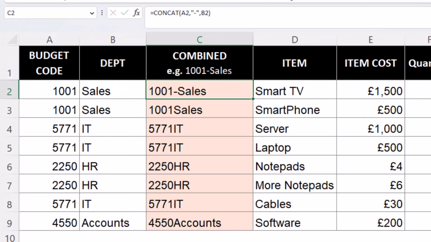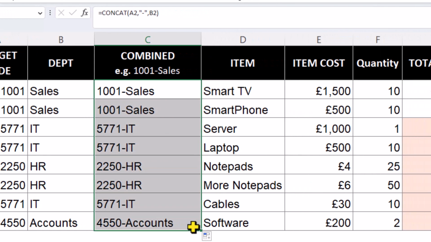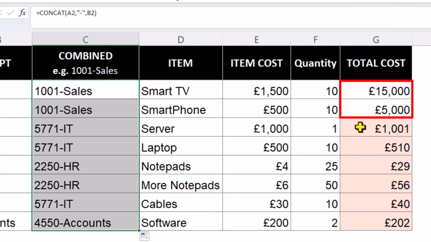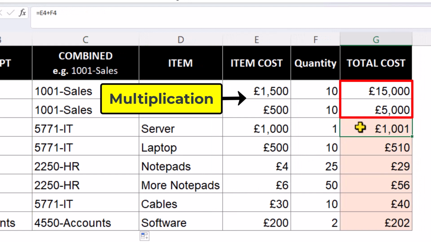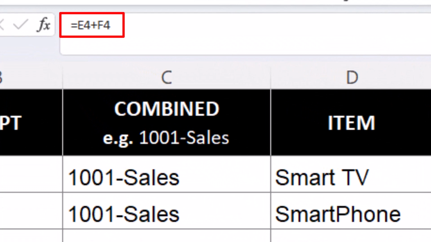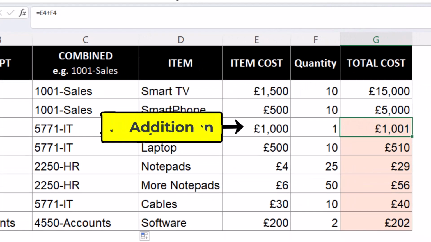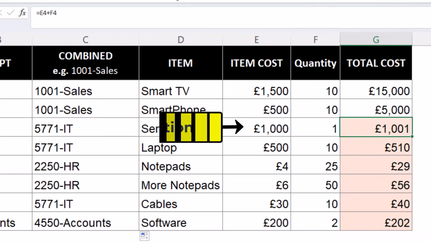OK. And autofill down. With this column over here, the first two cells appear to be correct. And if we check the formula bar for the third item, can you spot the issue? The easiest thing would be to autofill one of the correct answers.